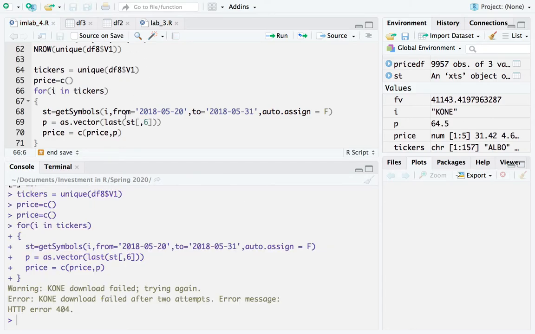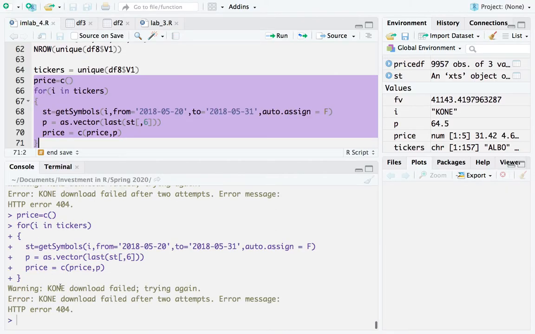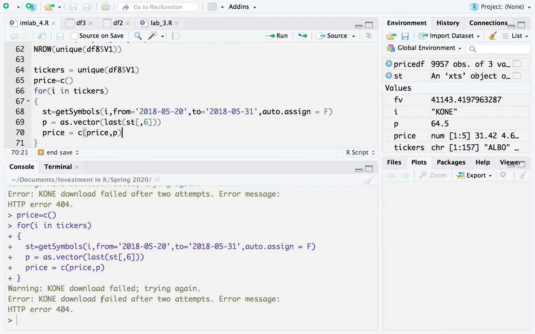Now what would happen here is if you ran this code, you would probably get an error. Let me do this right here. And if you see, I get an error. The whole code stopped. Cone download failed. For whatever reason, there's a ticker called cone, K-O-N-E, that we can't download any stock price for. Again, it could be a Yahoo Finance error. It could be that this ticker doesn't exist anymore. It probably went out of business, or it got bought out, whatever.